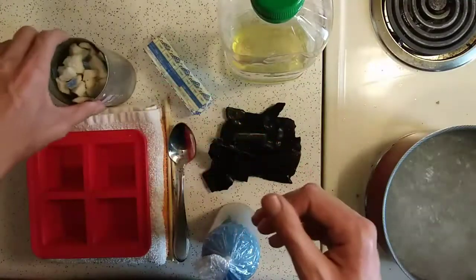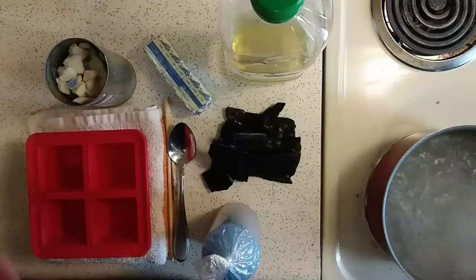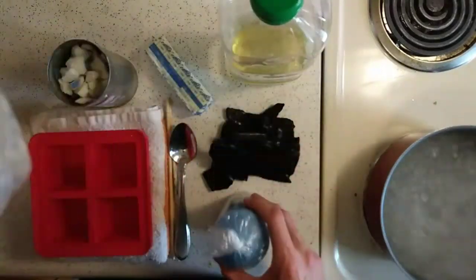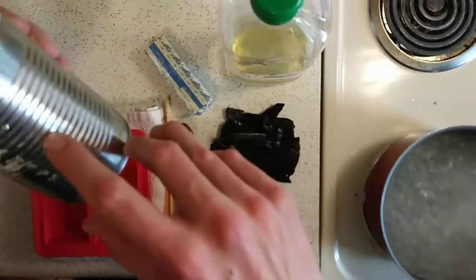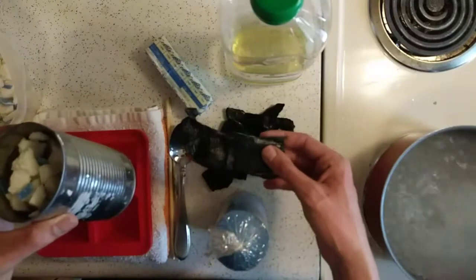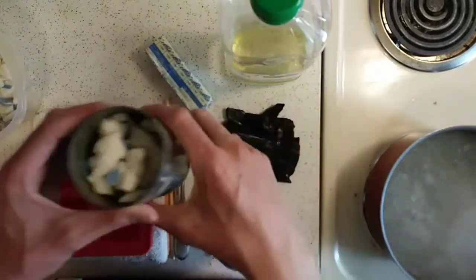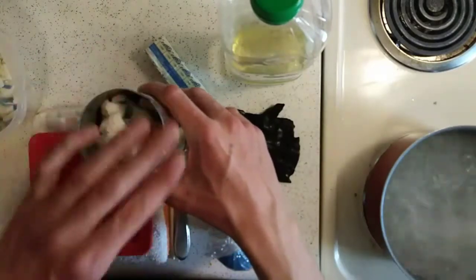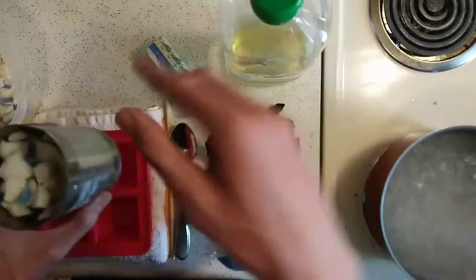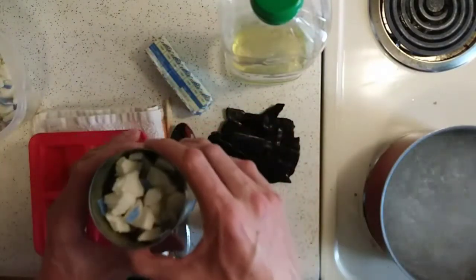So the way I do my recipe that I found works really well, I take my diced up candle here and I fill the can about 2/3, 3/4 of the way with it, and then I dice up this right here into small chunks, put it on top, kind of cram it down, and then I put some more of the candle wax on top, and then once it melts down, we're going to add these other ingredients, kind of divvy out some more candle wax, some more of this black wax.